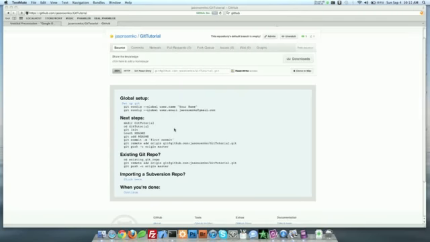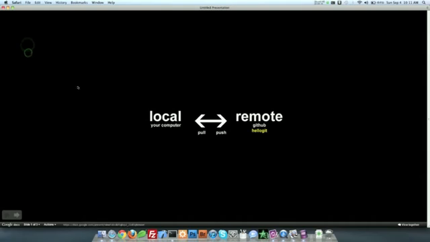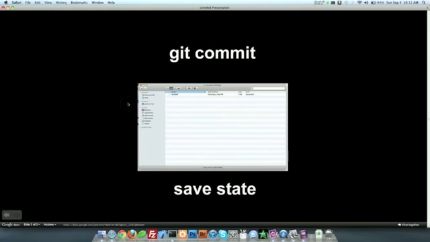So before I keep moving on, what is a commit? The best way I could think of describing it is it's essentially a save state. It takes a snapshot of your file directory as it is when you make the commit. It knows all the changes and what files are in there. So the best way I could think of it is like a video game. Imagine every time you paused a video game, it created a save state. Pretty cool.